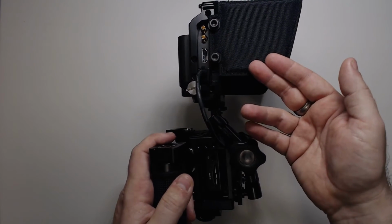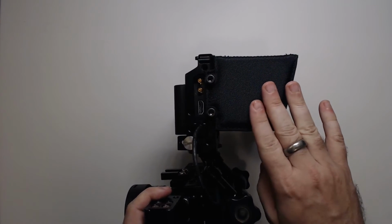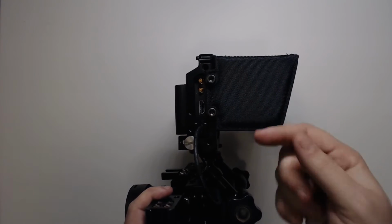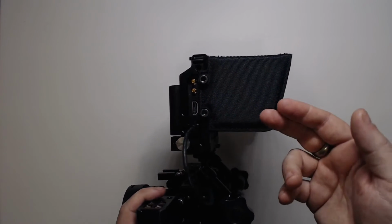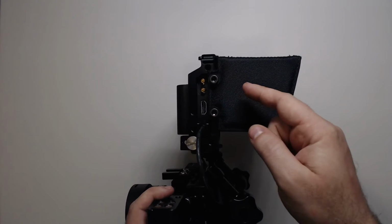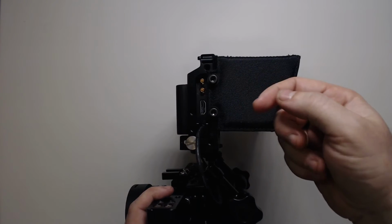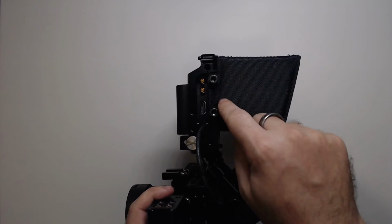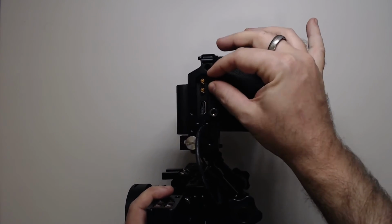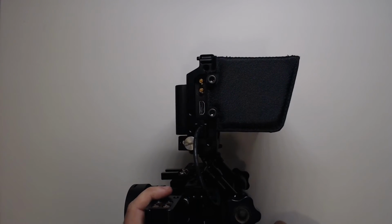You notice too that there's now a shade. This is also a SmallRig part, but this does not come with hardware. This is just a heads up. It's just the shade by itself when you order this part. So instead of ordering a particular hardware kit, I just went to the hardware store and picked up these heat-treated cap screws. They're 1/4-20 thread. They've got about a 1/2 inch of threaded shank on them, so I added these little rubber washers just to back them out a bit and give them a little bit of depth. And because they're knurled, they act like thumb screws. So I just hand threaded these in till they were snug, and it holds this quite nicely.